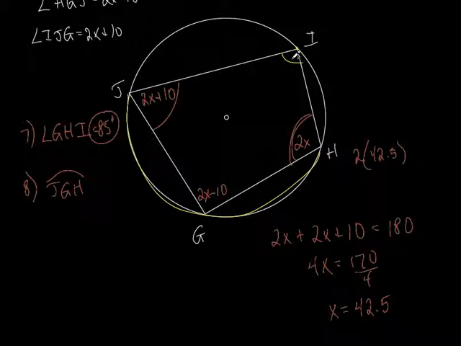So what do I have to do? I've got to find this angle. You could add them all up, but it would be easier to find this one, and then whatever that angle is, take it away from 180, and that's this one. Make sense? So we already know 2x. We already figured it out. It's 85. Take away 10, and that's 75. So 180 minus 75 is what? It's 105, isn't it? Did I do the math right? That should be 105. So what is this then? It's twice as big as this angle, so it's 210.